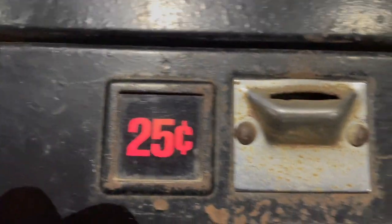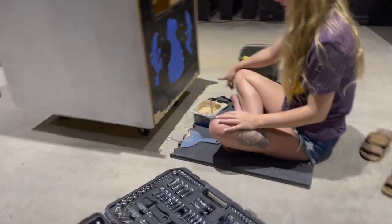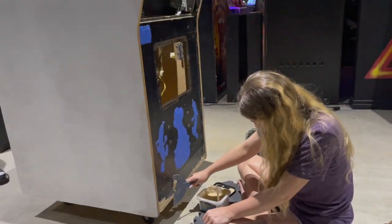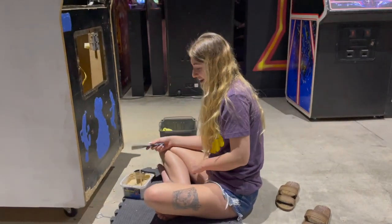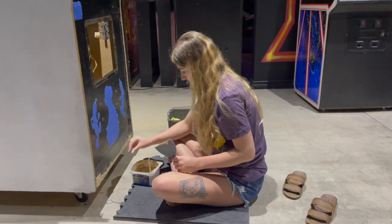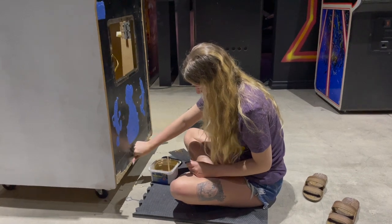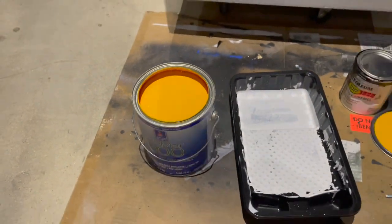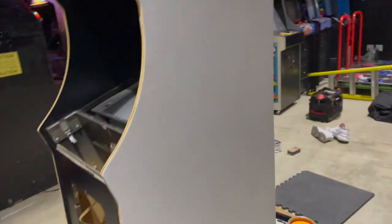I need to put four on here — just smooth it out, do the best you can. I think we got the right color — it looks like Burger Time's yellowish orange, or orange yellow, or whatever color you want to call that. I'm not going to do the sides in orange — we did the sides in white primer because we're going to put artwork on them.